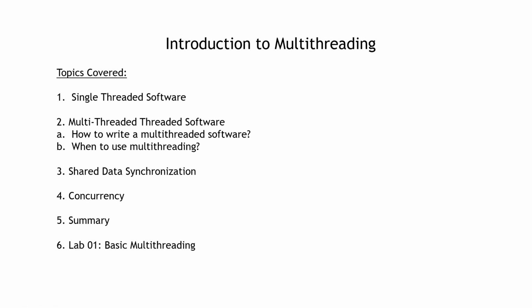Welcome to the session on Introduction to Multithreading. The topics covered are single-threaded software and multi-threaded software. In multi-threaded software, we discuss how to write multi-threaded software and when to use multi-threading. We also move on to shared data synchronization and discuss concurrency. Finally, we summarize the topics covered and we see a lab on basic multithreading concepts.